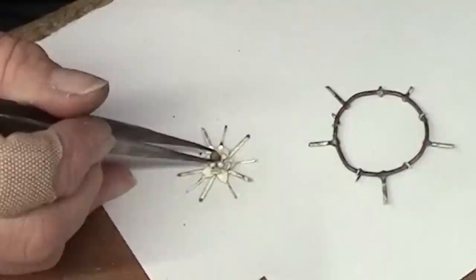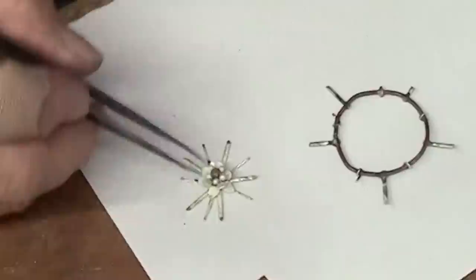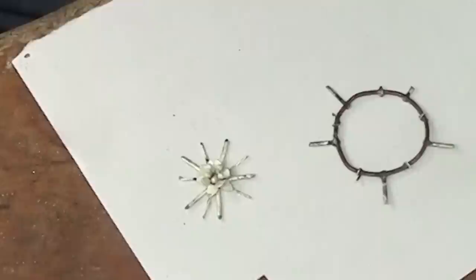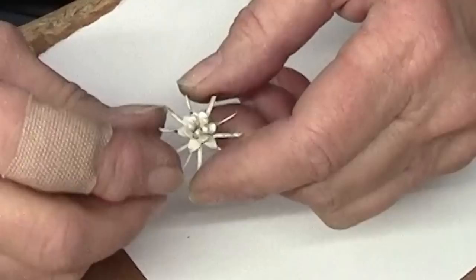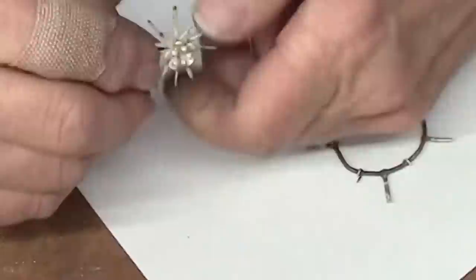This is a little gold ball that I wanted to see how it might look with mixed metals. You can't tell it's gold right now because it's so brown, but that's just some options. And I would do that at this point to decide what I'm going to do with the remaining petals that are sticking out, because different styles might want to be different. If I choose a stone in there, I might want the flower to be a different style.